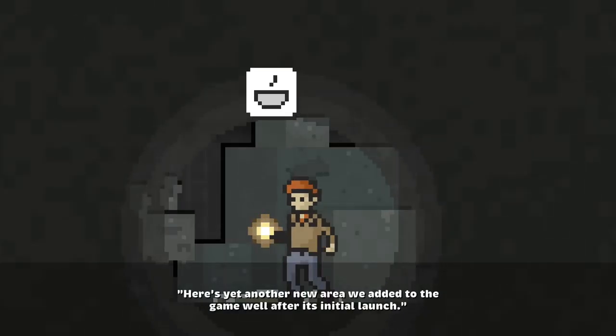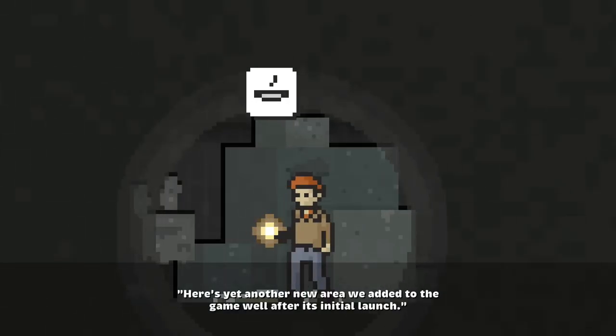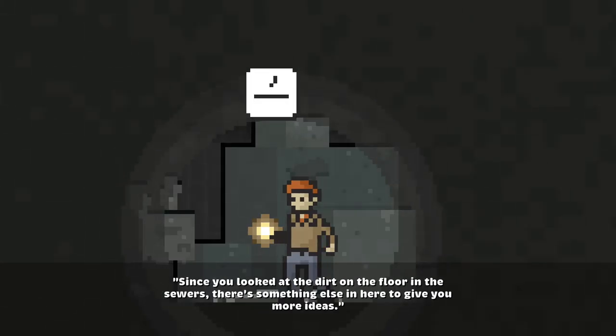Here's yet another new area we added to the game well after its initial launch. Since you looked at the dirt on the floor in the sewers, there's something else in here to give you more ideas.